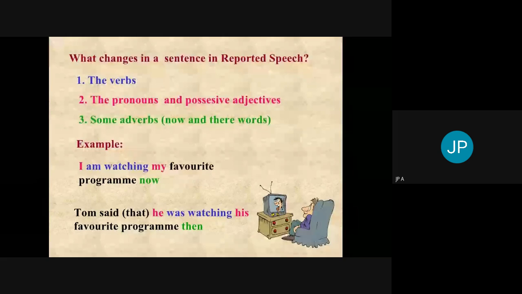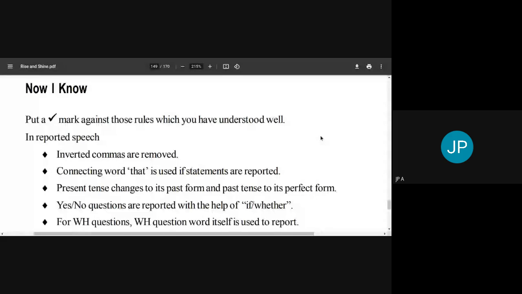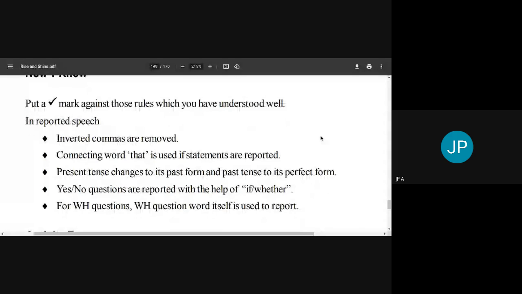So to quickly understand what are the different changes that we do with these kinds of sentences, let us now look at the text itself. There are certain rules that we commonly use when we change a sentence from direct into indirect speech. So indirect speech is also called reported speech. There is no difference between indirect and reported. They are the same. Report ചെയ്യുന്നതിന് തന്നെയാണ് indirect എന്ന് പറയുന്നത്. Reported speech is also called indirect speech.